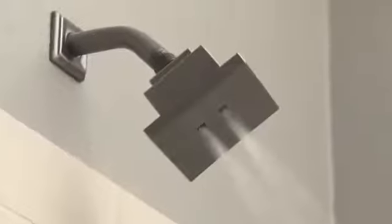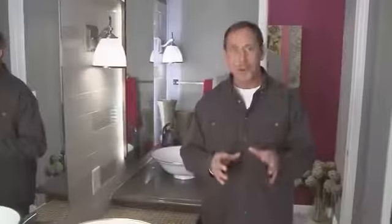Special framing techniques that help to reduce air leaks and drafts, enhanced insulation techniques to get improved thermal systems, and special attention to the home's internal moisture management. The master bath is an oasis of moisture management and water efficiency. Notice that the mirror has been brought out at least 1/8 of an inch, allowing air to circulate for improved moisture management. These are low flow faucets, a high efficiency toilet, and this is a low flow shower head, which uses 36% less water than a standard shower head. And still, it's a warm, luxurious, totally enveloping shower experience.